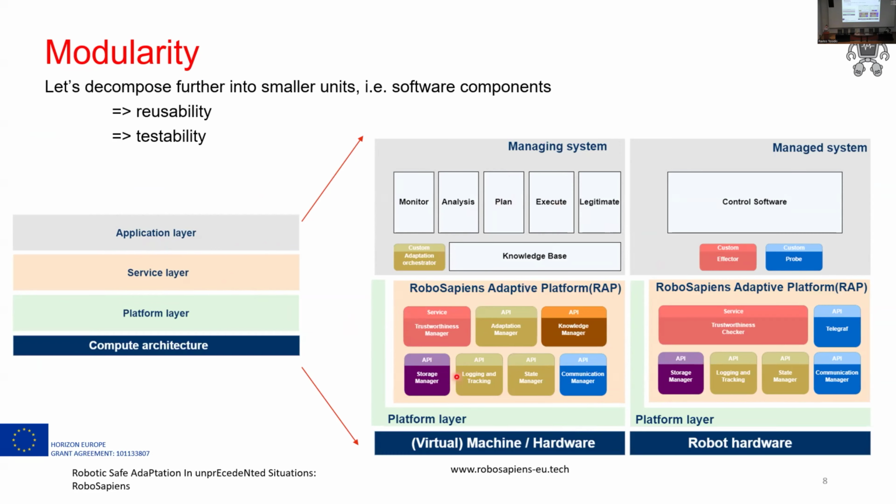So, and then this is a drawing I've shown you before. This is the approach we take in the current project. So we indeed have the hardware. We have it twice, because we have the robot on the right-hand side. We have the server or something in the cloud on the left-hand side. We have the platform abstracting these things. We do not do a lot about that in the current project, but here in the services, we do a lot. And I come to that point later.